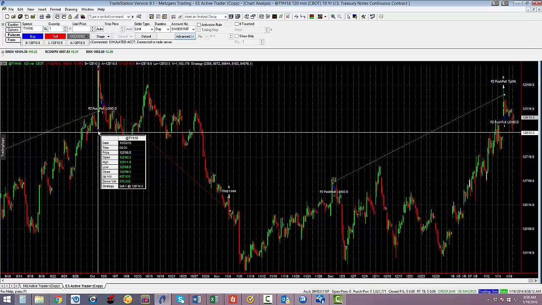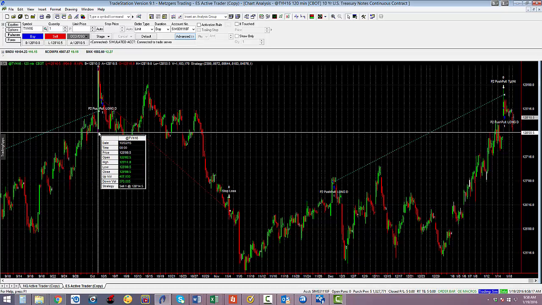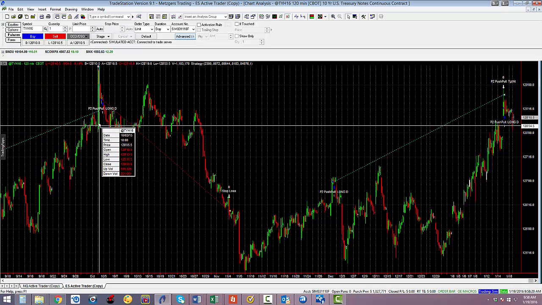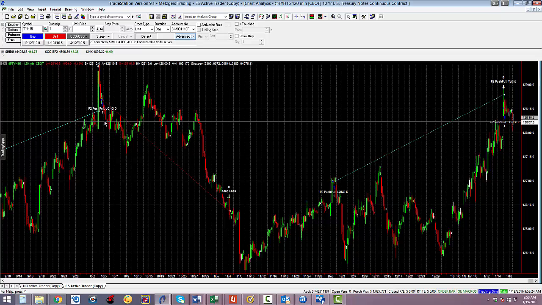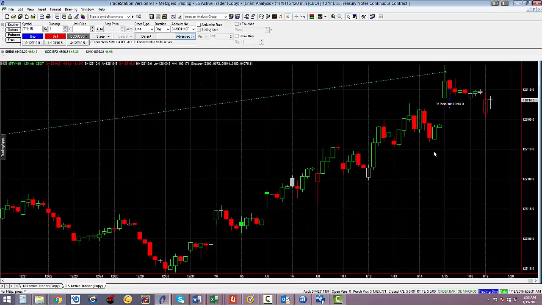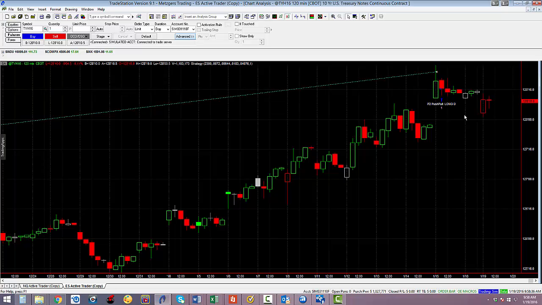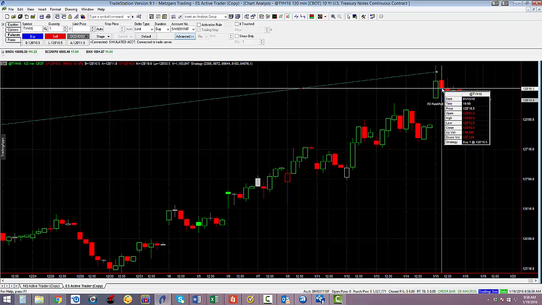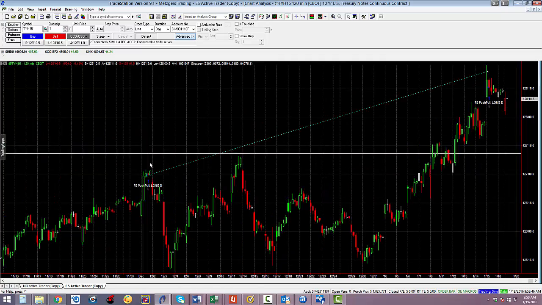I believe this was probably the jobs report, and because we move our target higher, we're really looking for some big pop to happen at some point that'll blast through our target, we'll get out, and then we get back in. Now when we get back in, and a similar thing happened here more recently, we got out on this spike and we got in on the next red bar. Even though we get right back in, the good thing is that now the stop for this trade is much closer to our original entry back here.